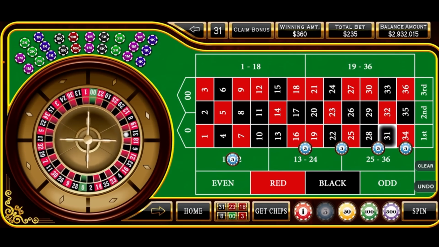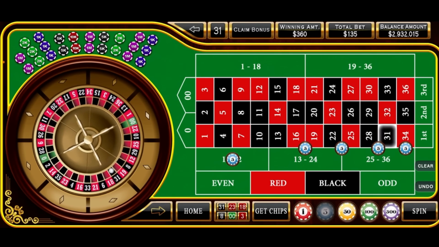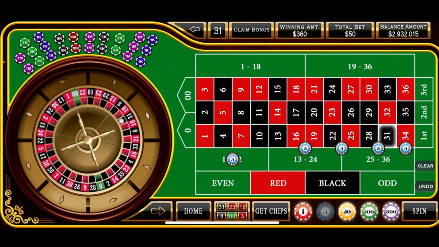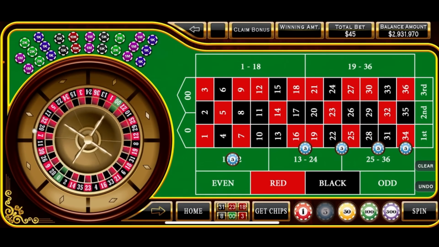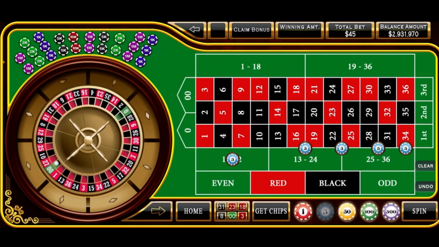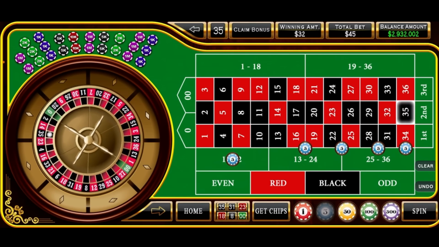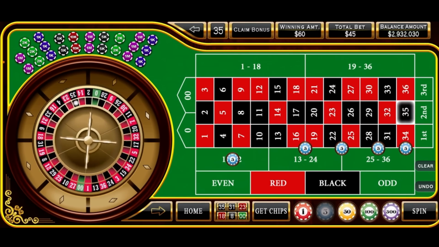So we'll go back down to our base level, which of course is a $45 bet. So we'll reduce this down to 45. And there we go. All right, here we go. 2015 now is the session high. And there's 35 black, so that's another winner. And that's another session high now at 2030.